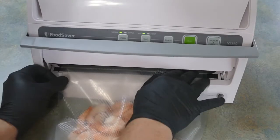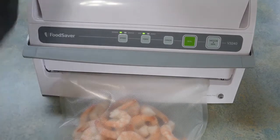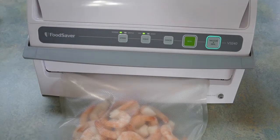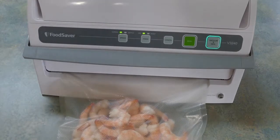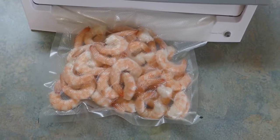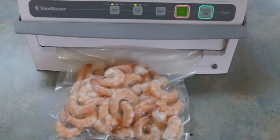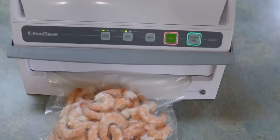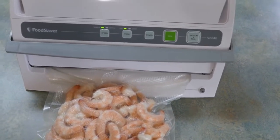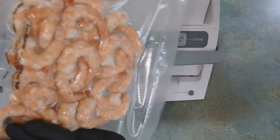Fold it into the trough area. If it doesn't seal, the odds are you did not have part of it in the trough — and that's the reason why. So same deal here. You just press vacuum and seal. You'll hear the motor go, the light is on, it closes down, the air starts coming out. You should actually see the air being sucked out. As you can see, the air is gone too, which is a good thing. That's what causes everything to go bad — keeping that air in there. So by sucking the air out, you're really going to dramatically enhance how long you can keep things, eliminate freezer burn, and these shrimp are ready for the freezer.